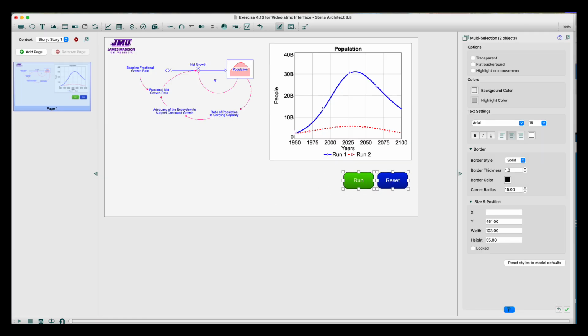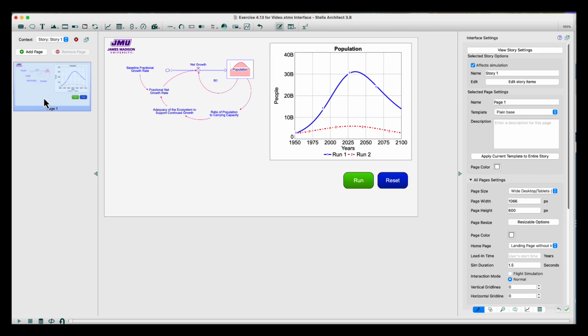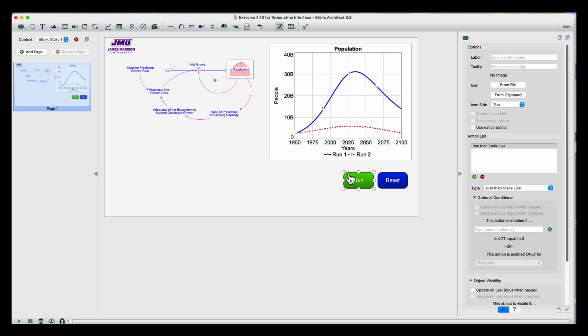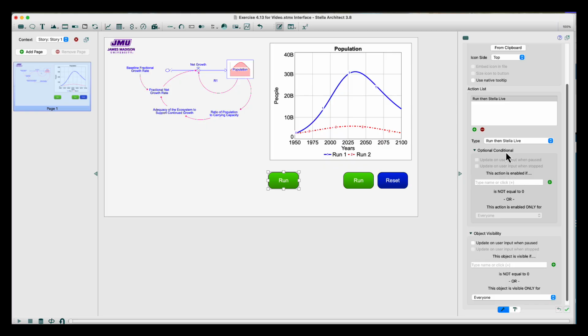So I have my story 1, and there's probably going to be a few other buttons I'm going to want to add. I know I'm telling a story with multiple pages, so I'm going to have buttons that are going to tell me to go back or forward in the system. So I'm going to do a copy and a paste. Put one here, and I have this selected, and I'm going to change this behavior.